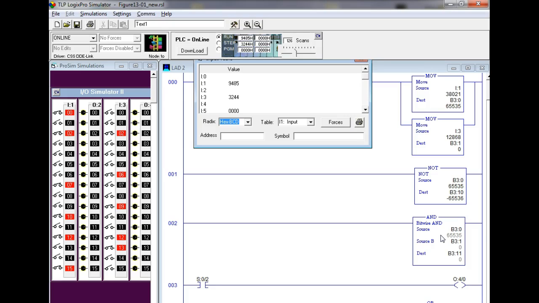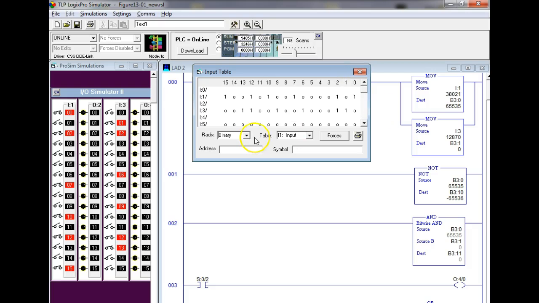Oh, I'm sorry. I don't know why B3 doesn't have anything in it. You see what I'm talking about? Every time I touch it, it changes. Up here we've got 3,000, we've got 3, 2, 4, 6, but what's in it right here? 0.